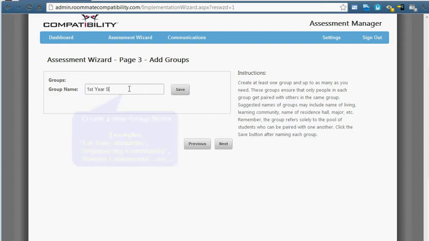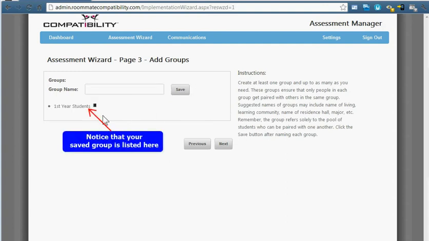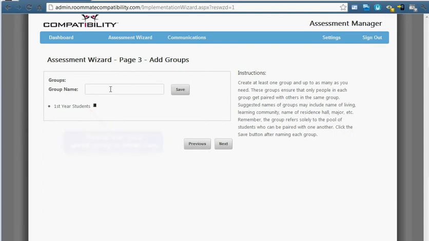After naming each group, click on Save. You can see your saved groups here. Students you place in groups will only get paired with others in the same group.